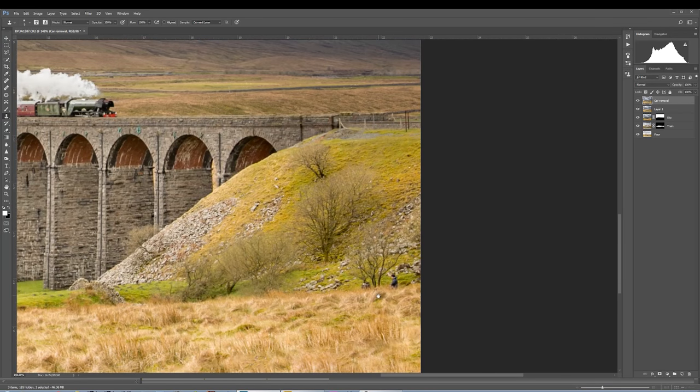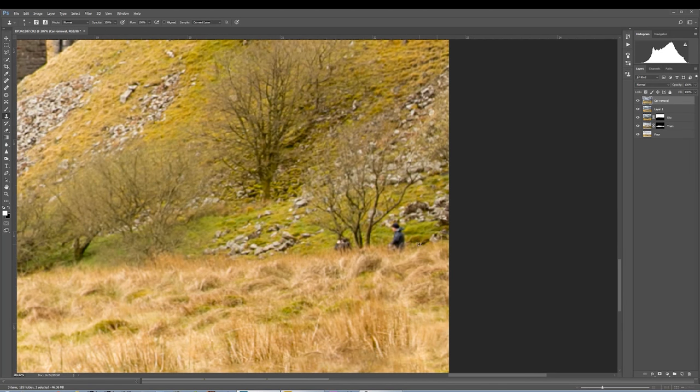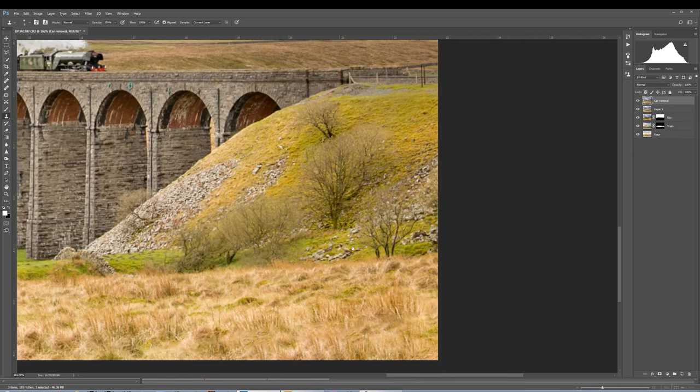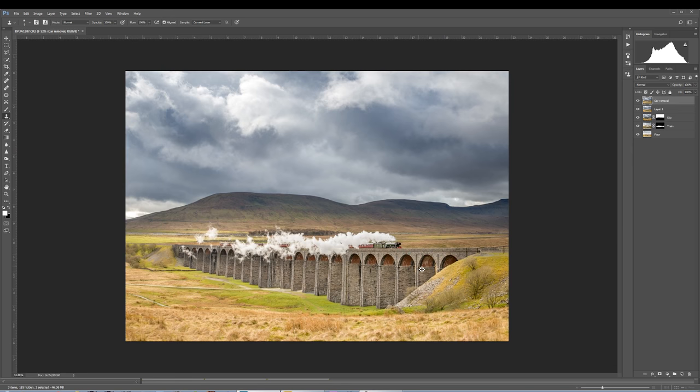Got a little character down here. Again, don't go zooming all the way in, otherwise you're just completely wasting your time. Okay, so let's go for my clone stamp. Click here, right across here, all the way up. Let's get rid of this character. Okay. Let's come back up here and let's click my aligned again. Just try and avoid repetition. That's all we're trying to do. There you go. Nice and simple. Remember, only you would have seen the before and after. So instantly, I'm loving that.